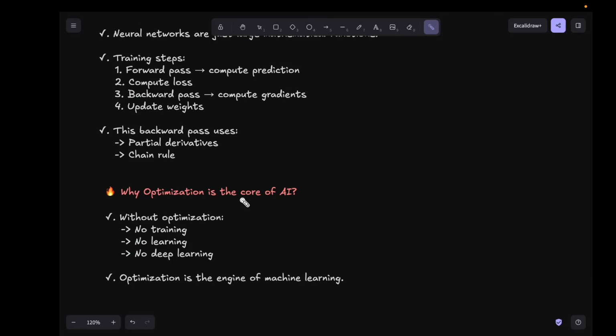So that's why optimization is the core of AI. Without optimization, the model cannot train, learn, and cannot turn all of linear algebra, probability and calculus into learning. So that's why optimization works in AI. And optimization uses gradient descent to turn all of it into the model. By using gradient descent and optimization, the model gets less error and we get better output. So that's all for today.